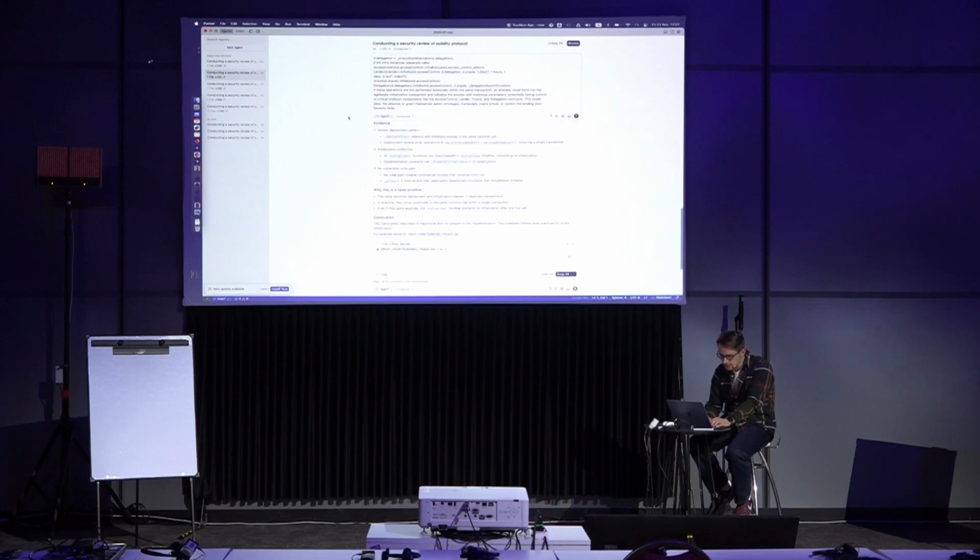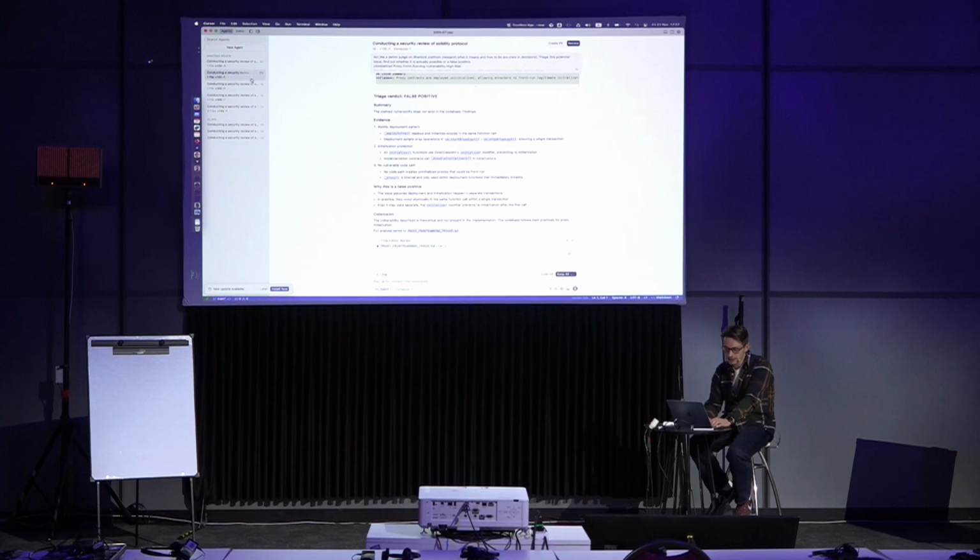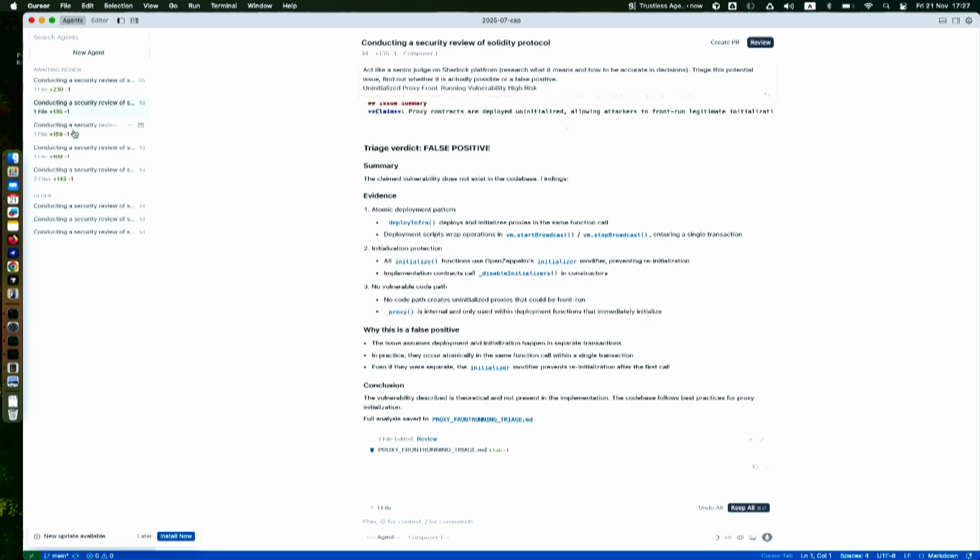And the triage verdict is, like, false positive, and it explains. And just to check that it is actually reproducible, not in a way that it's reproducing the same thing, but if you run it multiple times and you see that the results are the same, there is a really high chance that the results are correct.